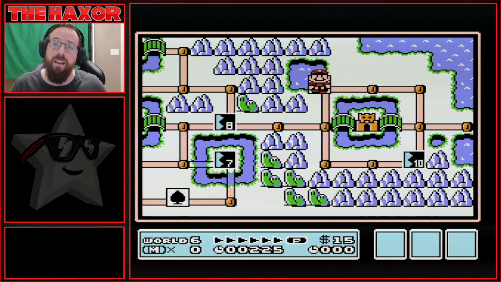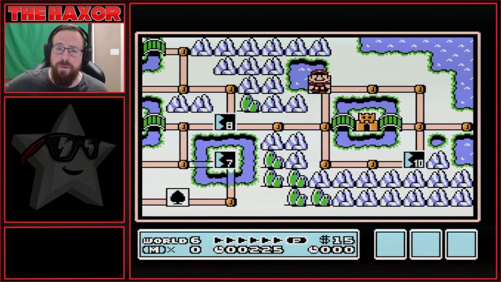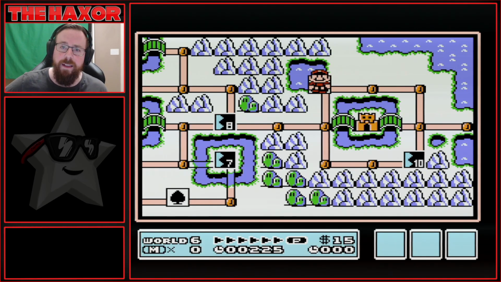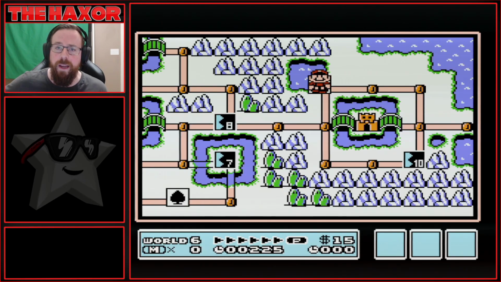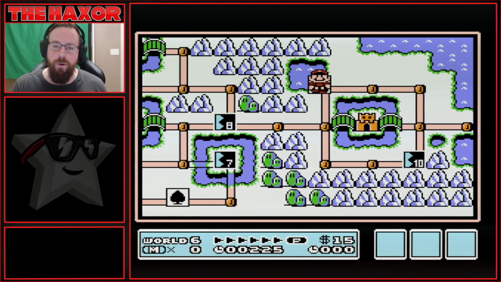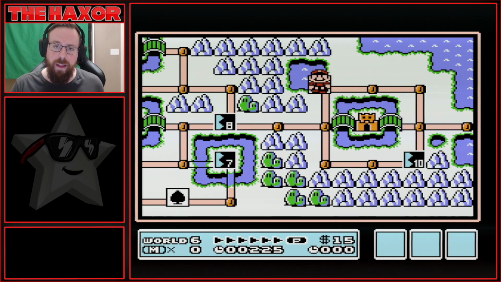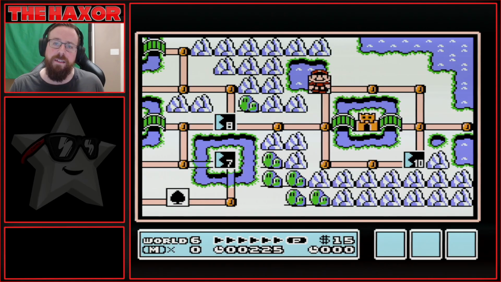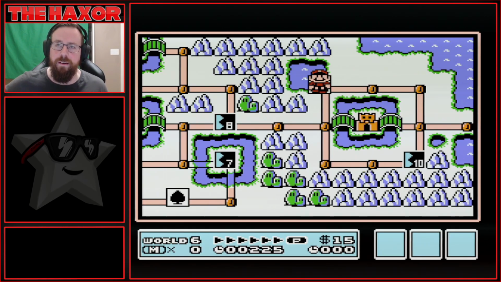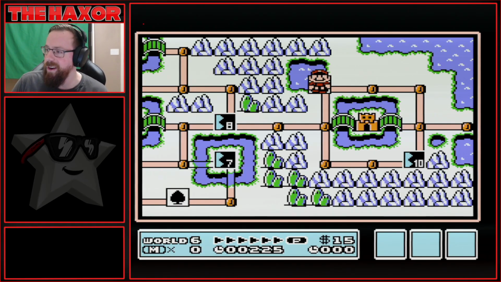0 is the furthest left subpixel that Mario can be on, and 15 is the furthest right subpixel that Mario can be on. So as you're advancing through the numbers, think of it as you're moving further to the right on that individual pixel. So what that means is if you go from 0 to 15, you'll visually see Mario move one pixel left. And if you go from 15 to 0, you'll visually see Mario move one pixel right. If you want a visual of what that looks like, we're going to use the handy dandy teleprompter here.